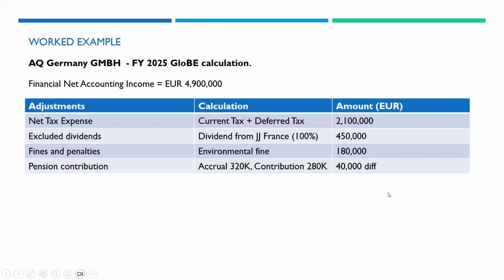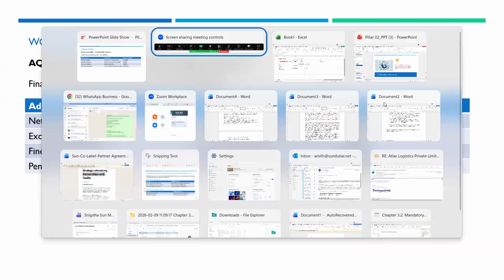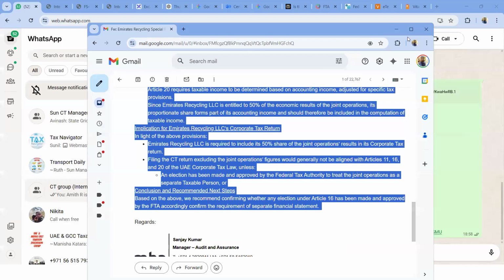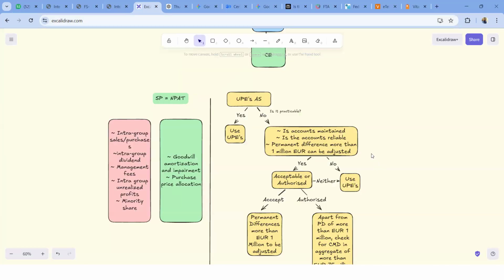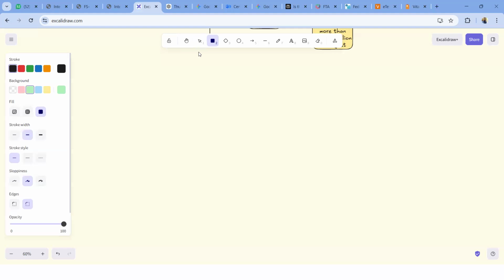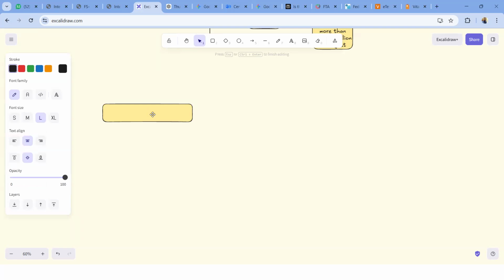So that's the 10 things we found. Let's do one thing, let's list that out for memory. Memory alone, I don't think there is a problem in understanding at all. So which was the first one? First one is net tax expense. Correct?